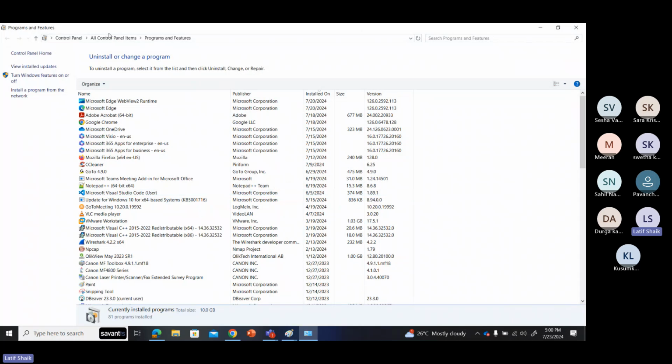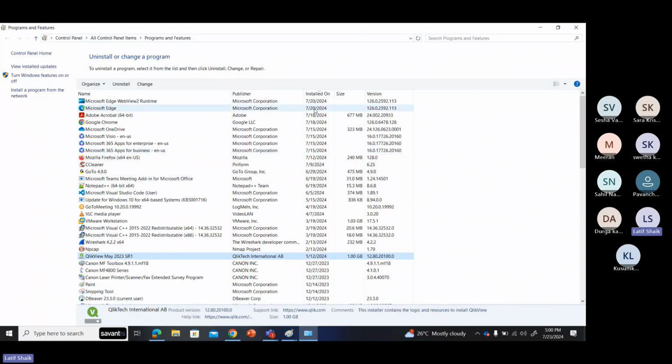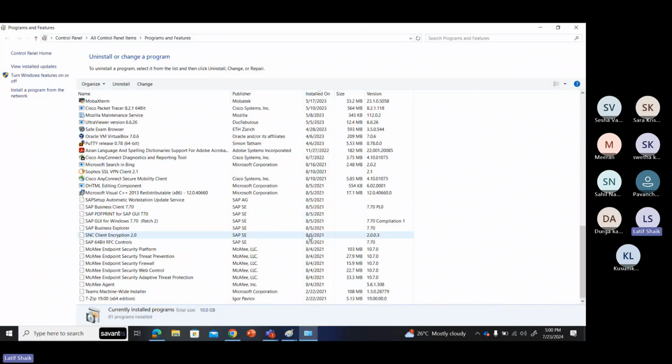Control Panel's Programs and Features will open directly. So find out which application you are no longer using. See, this application I used very long ago. I'm clicking on Installed On. Many days back it was installed, 2001, 2002. Some of the applications I don't even know.